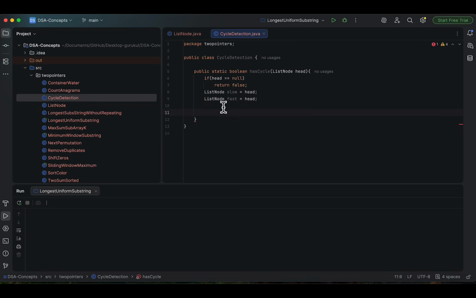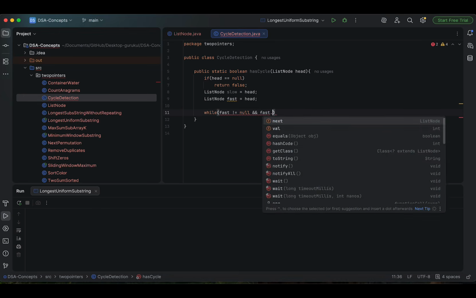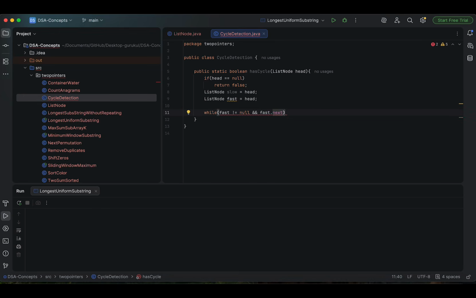Now I have to run this loop with different speeds, right? If you remember the edge cases that we covered in the previous program. So while fast is not equal to null, means fast should not go to the end of the list, and fast.next also should be present.